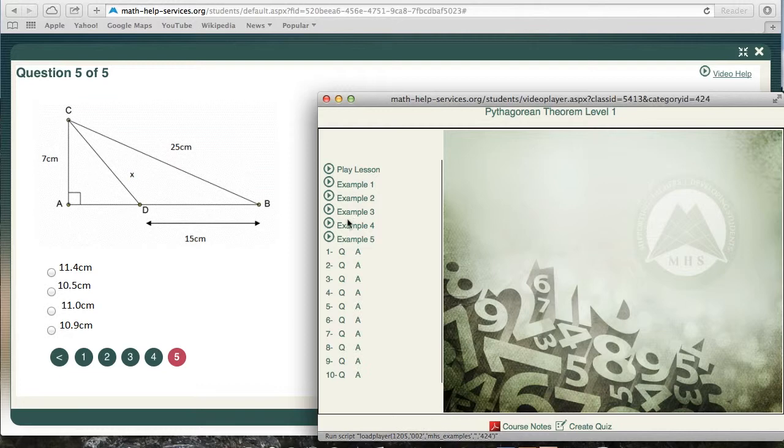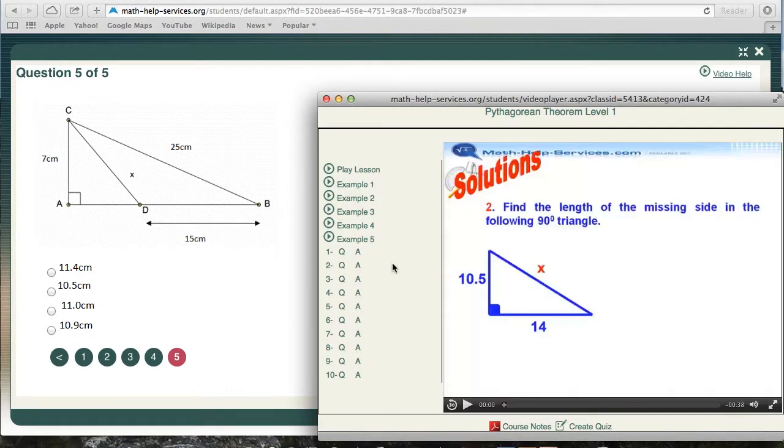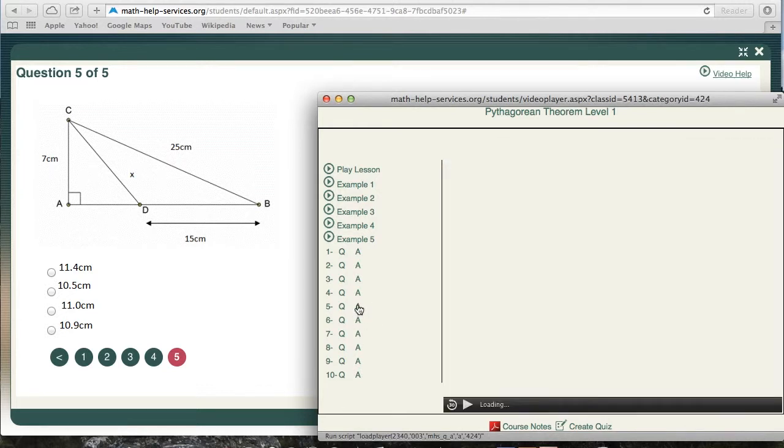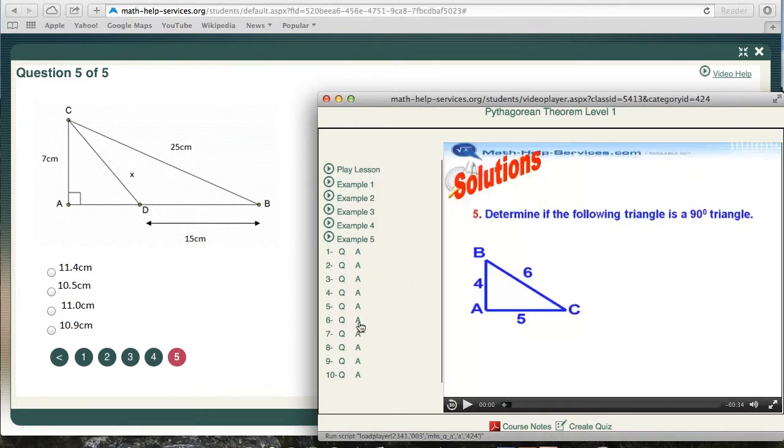So the first 5 examples will be fully solved. The next 10 will present the question and then present the answer. So you really have 15 solved examples. We break them up like this just so when you're studying, you have an opportunity to hear the question read to you. That's really helpful with word problems and stuff like that, but you can hear it read to you, have an opportunity to try it, and then see the solution. So we'll just leaf through these and see if we can't find one that resembles the question that we're working on. So I'll just click through.